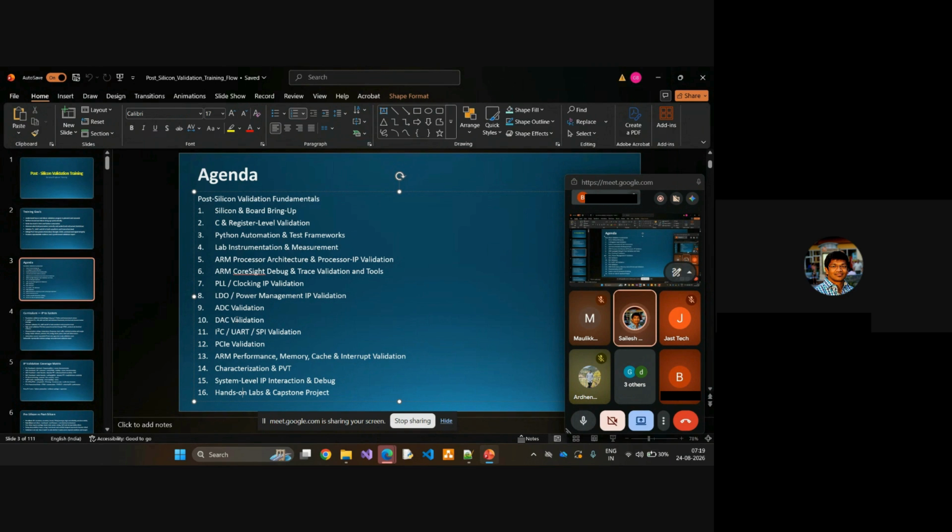Okay, so I am working in post silicon validation, and basically both post silicon validation and characterization for almost around 9 years. Currently I'm working with Mirafra Technologies, and my client location is Microchip. Earlier I worked in Samsung. Before that I worked in Softronix, which is based in Hyderabad. Currently I'm working in Bangalore.